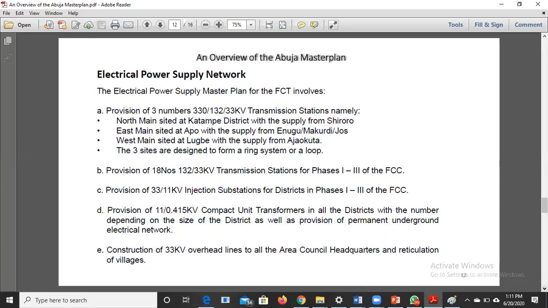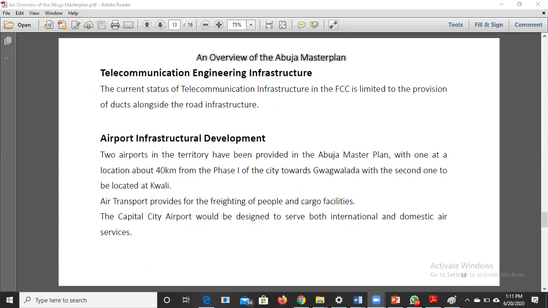Telecommunication is fast evolving. When Abuja was designed, there were no GSM and all that. So what we have for telecom usually now are service docks. Those service docks are leased to our telecom companies to lay their cables. They're actually supposed to remit some revenue back to government. What I mean by telecom docks, they are crossings on the road so that they don't have to cut our roads, so they can easily pass their cables.